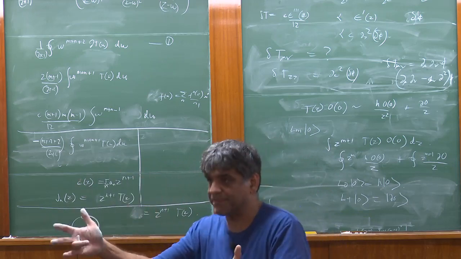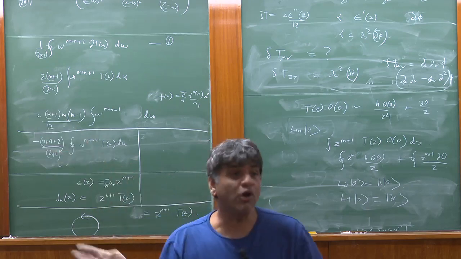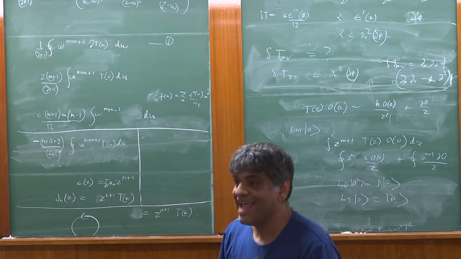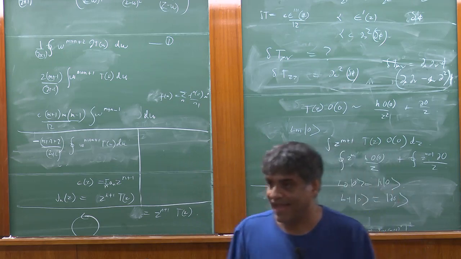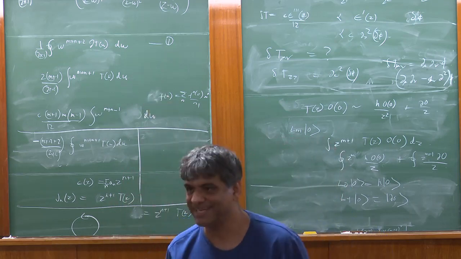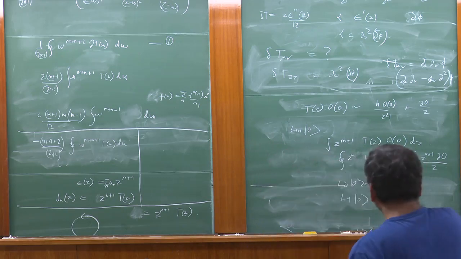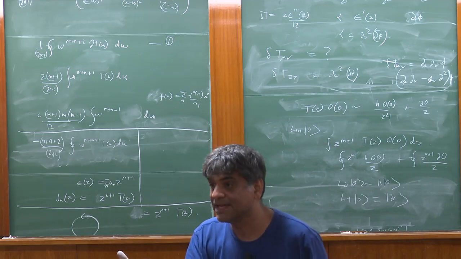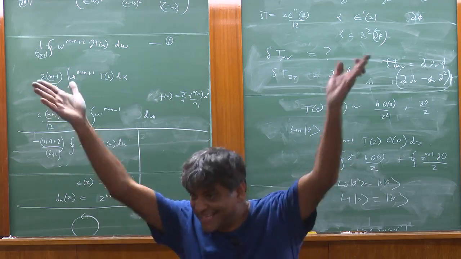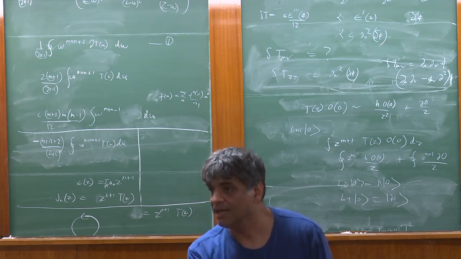Okay. Now, suppose that happens. Whatever we get, we act with all the negative energy objects. We have two options. Either this thing will keep going, or it will terminate. If it terminates, then every L with positive index, 1 and higher, annihilates the state by definition, because if it didn't, then it would give you another state with lower energy. All such states that are annihilated by all positive Lm's have the OPE of a primary operator. So in a theory where you have lowest energy states within your module, where your representations of the Virasoro algebra are of the lowest energy sort, the bottom of that tower is always a primary operator.